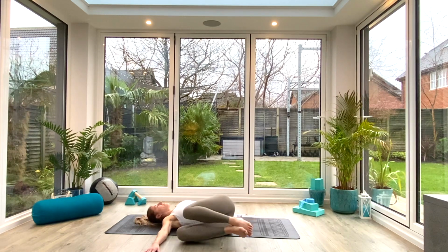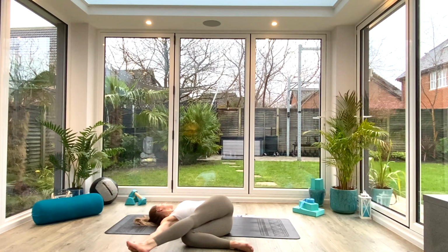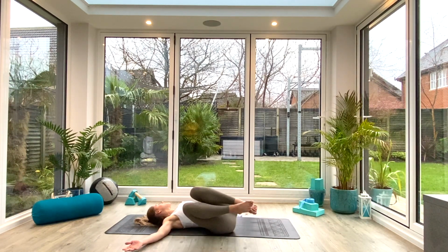Exhale as you drop the knees all the way over to the other side. Inhale to lift and twist the head to look in the opposite direction. So again, you can press down on the outer thigh, let gravity do the work, or cradle that foot in the opposite hand. And five deep breaths once more. Last deep breath all the way in. Exhale completely. And then inhale as you release that hand and bring the knees and the head back to center.